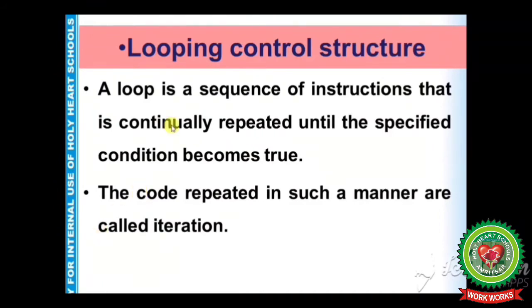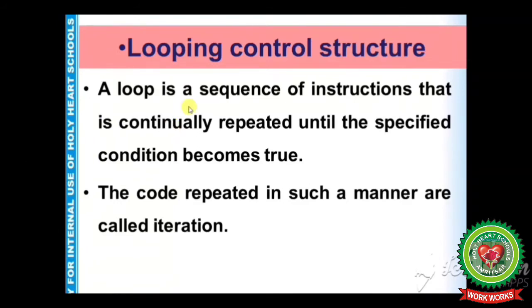Now let's understand it with the help of an example. Suppose your instructor or teacher orders you to run and take 10 rounds of a ground to warm up. The very first thing you need to do is fix a starting point and then start running. On reaching the starting point again, you complete a round. Then you take the second round and so on. This way you keep track of the number of rounds until the process is completed, meaning till 10 rounds. The process which goes on in your mind is that you set a value in your mind and keep on incrementing it until the value reaches a limit.